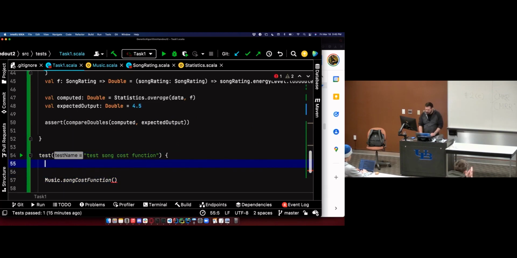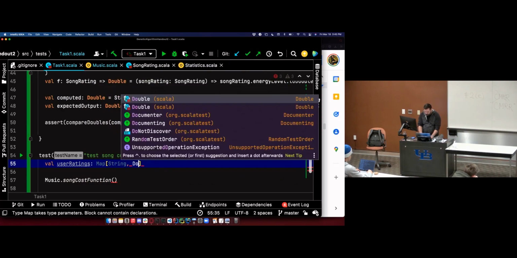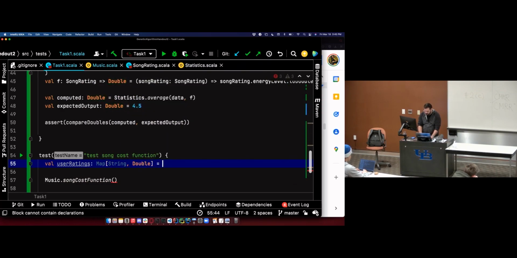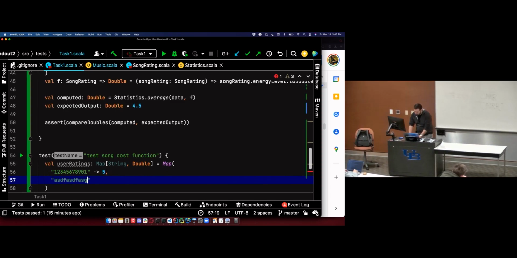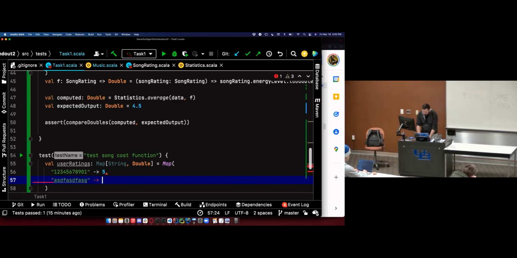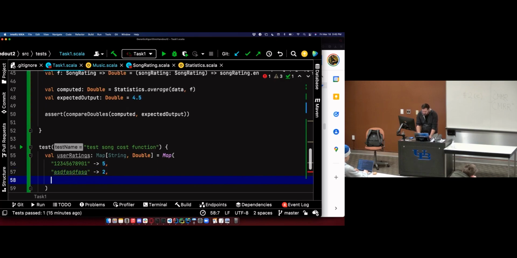So I'm going to create my user ratings, which is a map of string to int. Set that equal to a map of YouTube ID to song ratings. So let's say the user really likes that song, doesn't really like this song, and you know what?